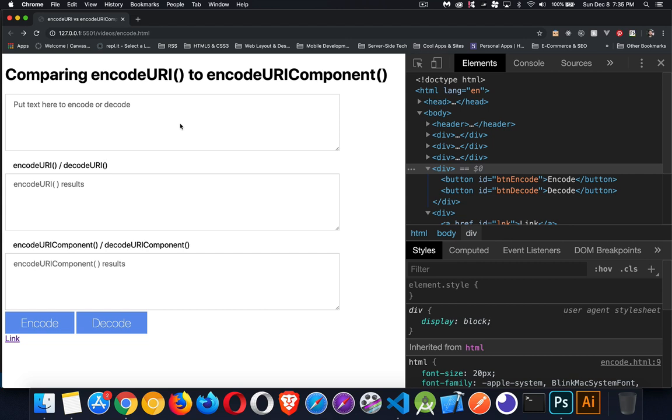There's not going to be any systems, the browser, the server. They're going to get this data and they're going to look at it and say, okay, well, that's not anything special that I have to deal with. It's just some data, just some text. That's the purpose behind these methods.